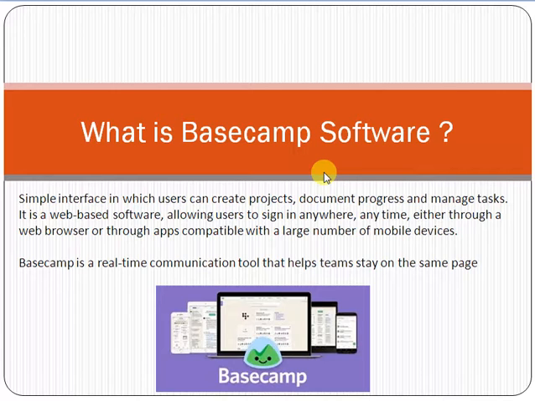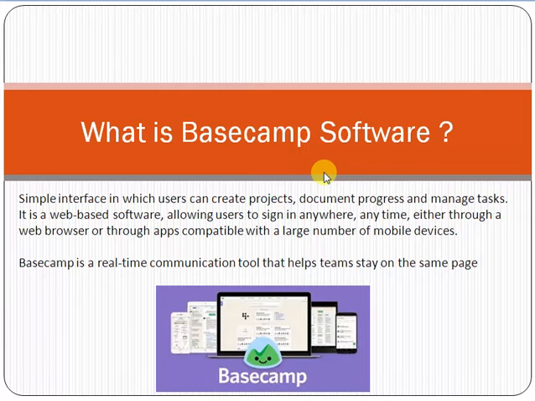Now coming towards the main Basecamp software. Friend, Basecamp is also used to communicate among the teams. For example, a business team is sitting in USA and a technical team is sitting in India. If there is any query you want to clarify, as a technical person you can send a message to the business team, and the business team can respond back to you through Basecamp.